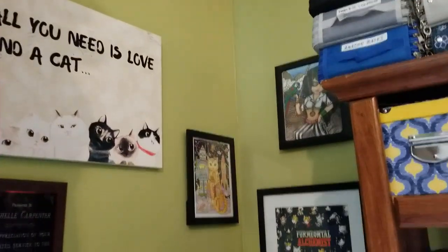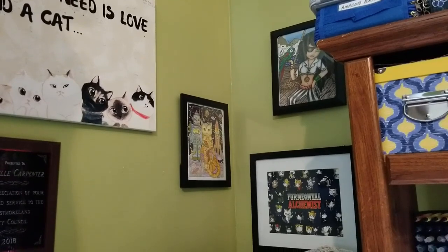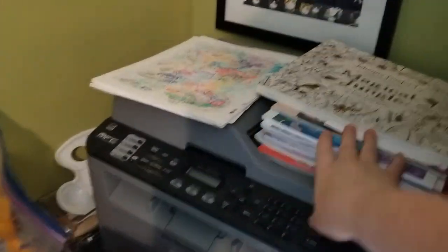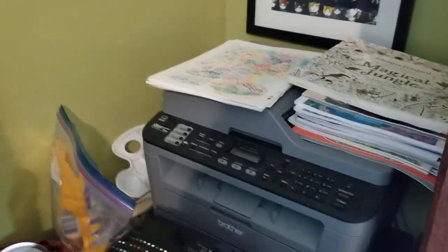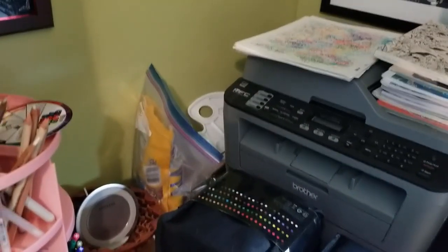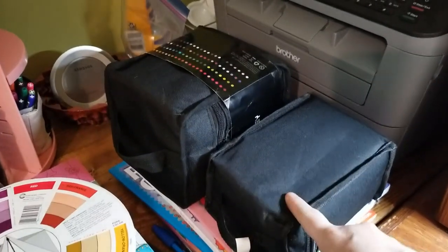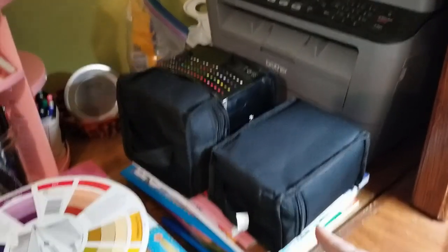Over here in the corner I've got the same art I had last time - I need to change this up a little bit, at least the completed pictures. I've got my printer here, my works in progress and completed books, and my blotter and random pages that I use to put behind my pages. There's my printer, which is increasingly unhappy with me - I have a feeling I'll have to get a new one soon. There are extra brushes and a palette behind the printer. I've got Spree markers and a set of random Shuttle Art and Sharpies that I'm using in my books.